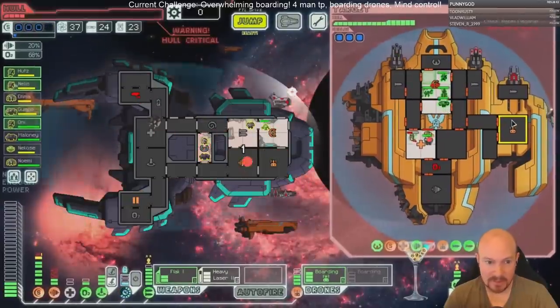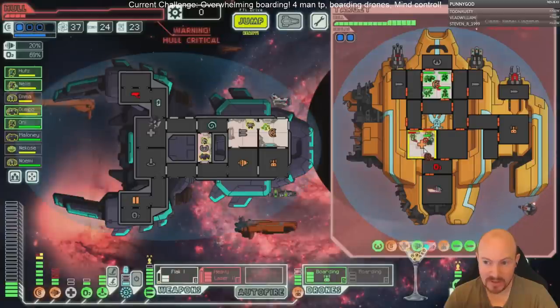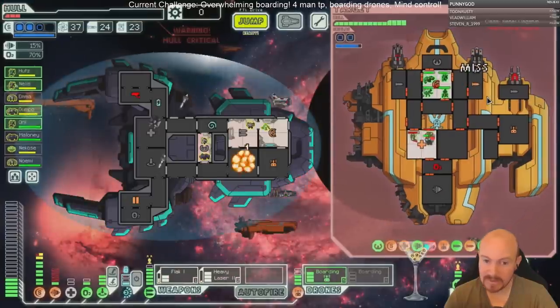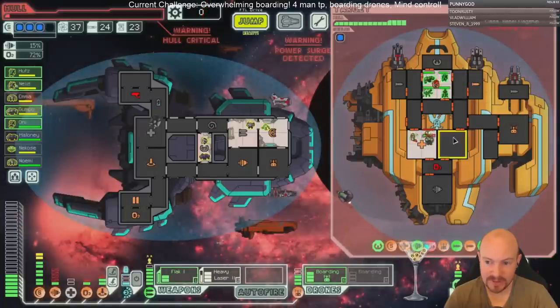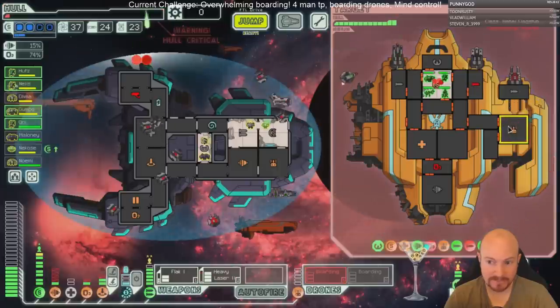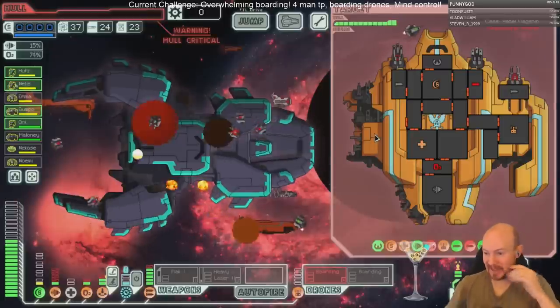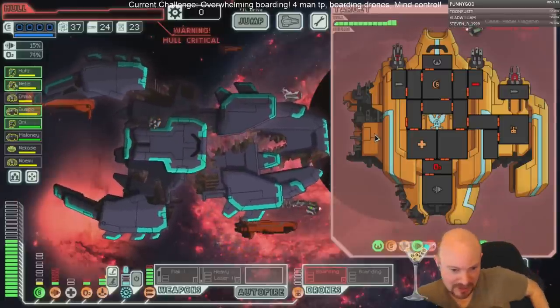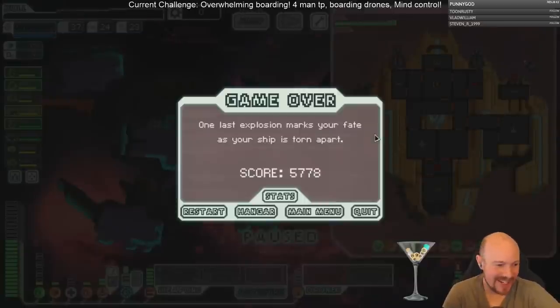I think we're about to die on this meme run. Holy crap, we're taking a ton of damage. This is insane. Dodge just enough that we don't take his missiles offline, too. It's gonna be too late. GG, boys. No good meme goes unpunished. Golly. Such bad luck, man.